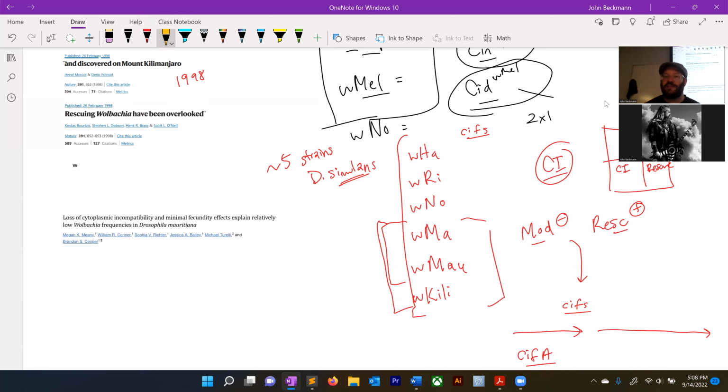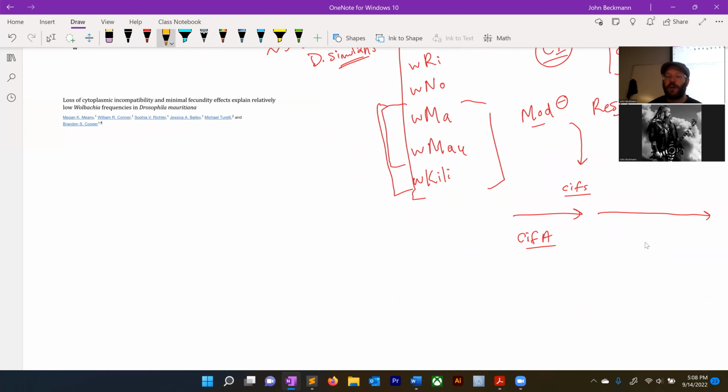So essentially there would be two scenarios under which you could get a mod minus rescue plus if this hypothesis is correct. One would be you just have a CYP-A gene, a rescue factor, and you don't have the induction factor. Although that's unlikely because these genes are always genetically linked. So probably the better hypothesis is you'd see an operon that has a functional CYP-A, and then some kind of mutation in CYP-B, which causes it to become a pseudogene.